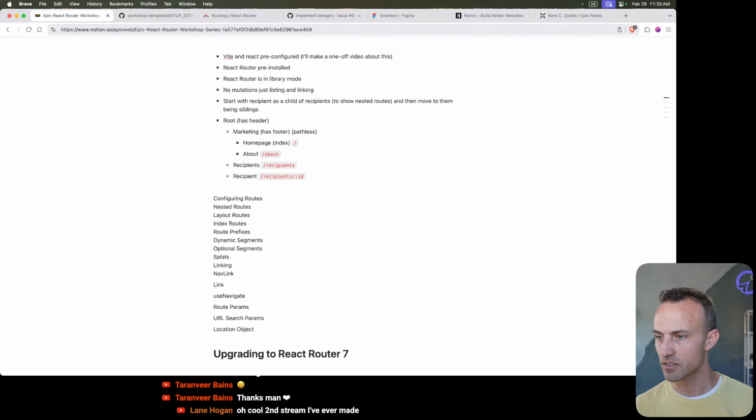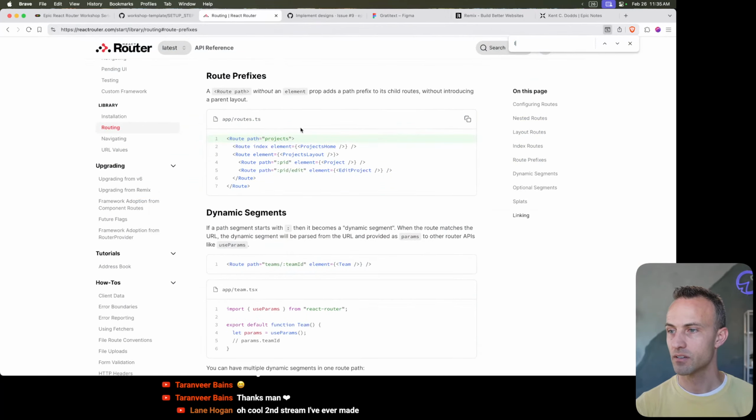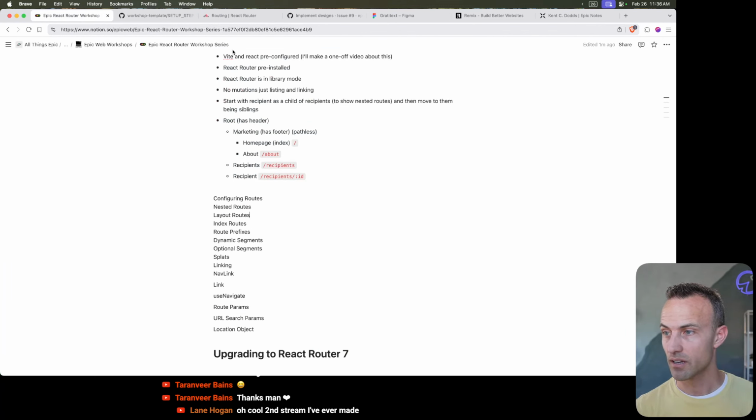I think they call the pathless a layout route now. Where's my layout? Pathless. Yeah, they don't call them pathless anymore. Layout routes. Yeah, marketing layout. Boom. Yeah, beautiful. It is pathless, but they don't call it pathless anymore. Layout route.